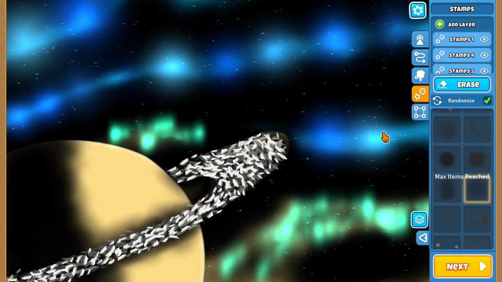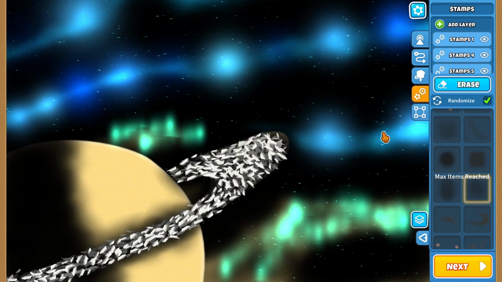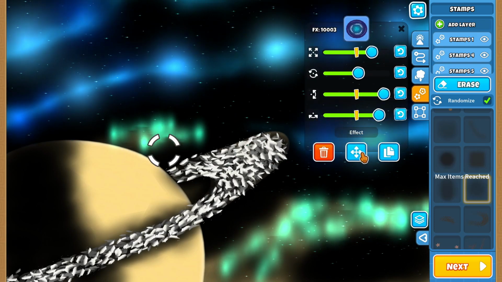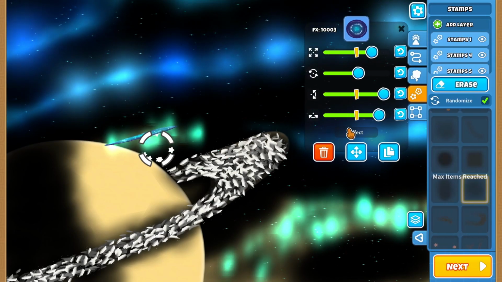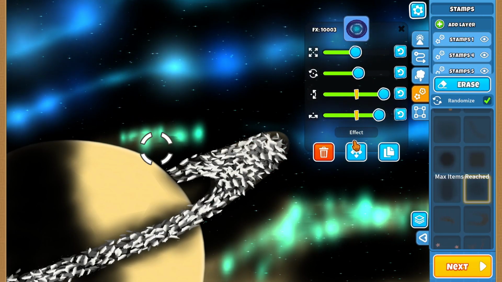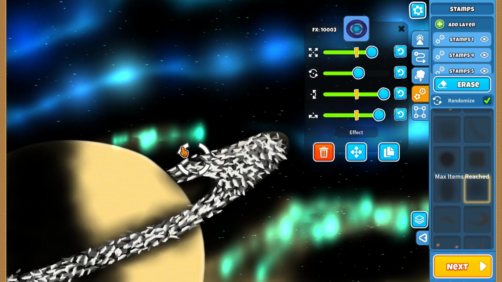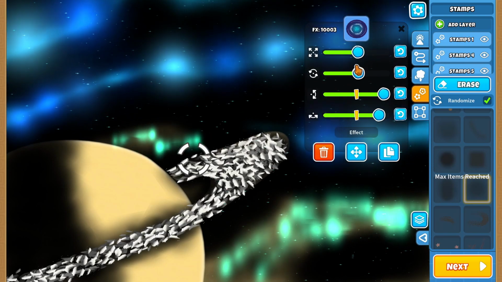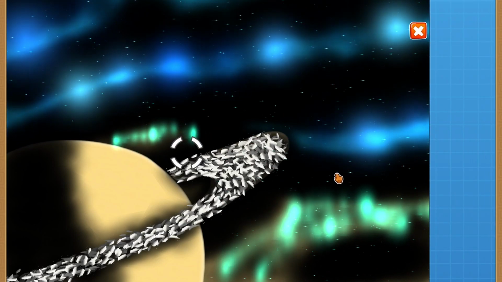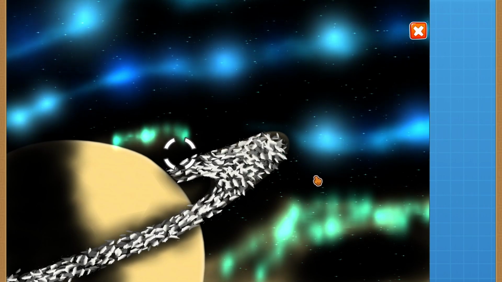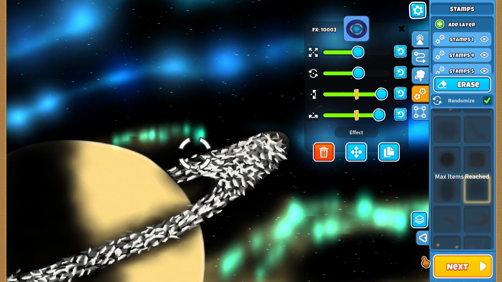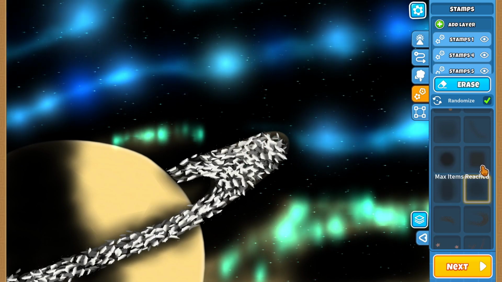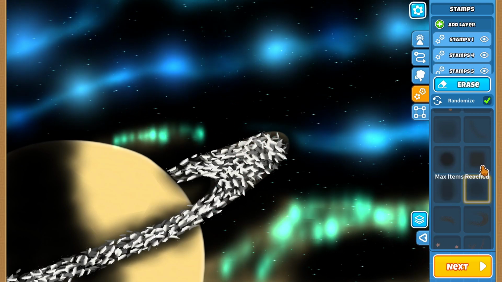All right, and that is the max items reached. Now let's mess around with this one a little bit because it looks a little bit wonky right now. Maybe if I make it a little bit smaller, then we grab this one and make this one a little bit smaller as well. There we go. How does this look? I don't want it overlapping too much because, as you guys can see, the lights blend there. How does that look? There we go. And now it looks like we're looking at a magical part of space.